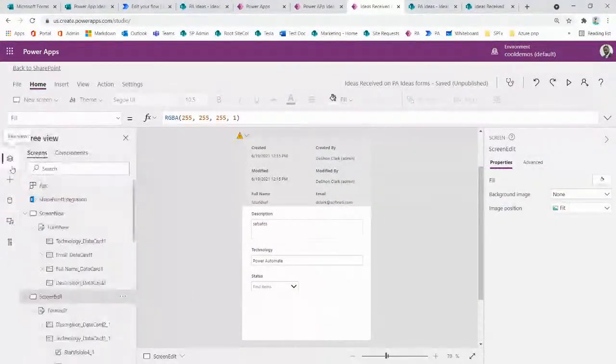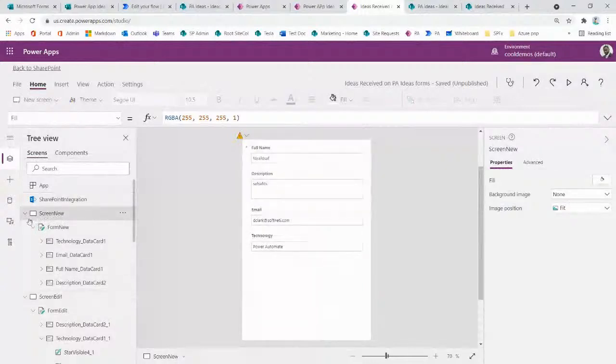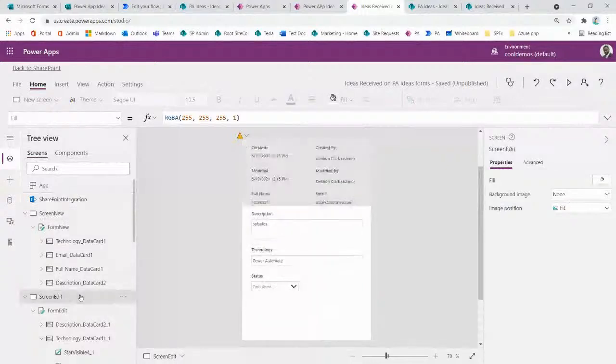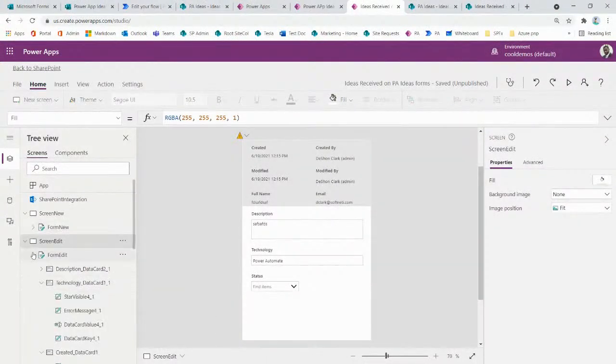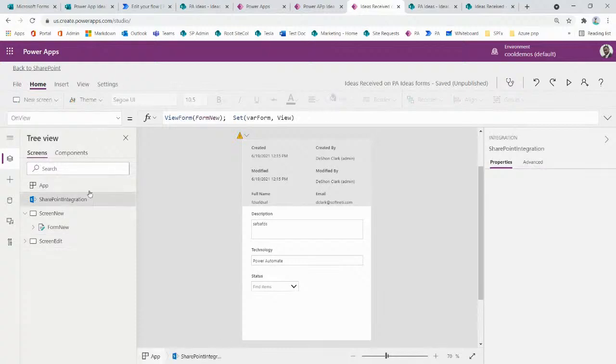So again, now you can see the benefit of having an edit separate from the new, because I'm displaying more information. I'm giving different treatment of different information. I have a different grid system for this, so on and so forth. So now that we have this, and then obviously you can go out and create one for view. So now how do you navigate to these? And it's very simple, and that's why the SharePoint integration is important in this scenario.